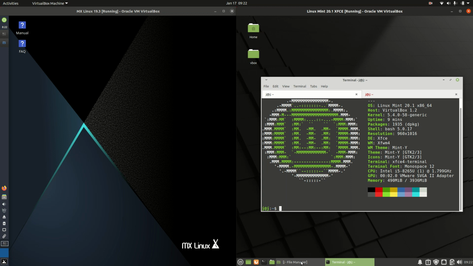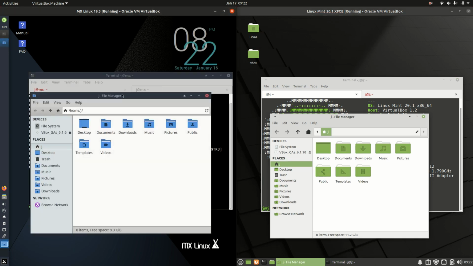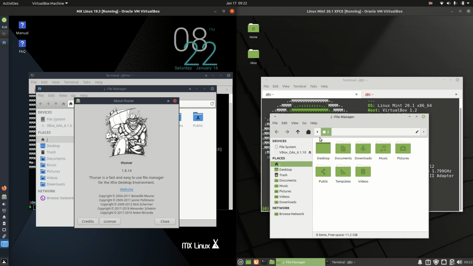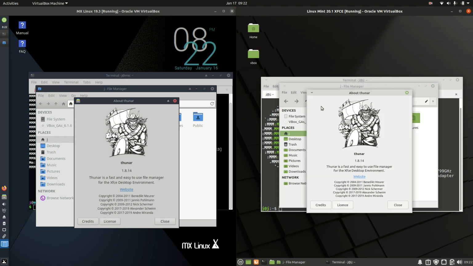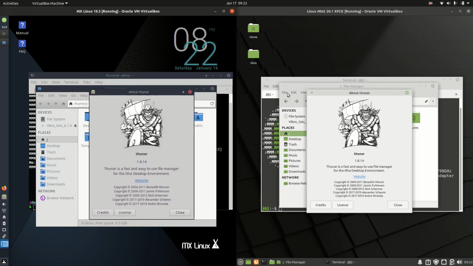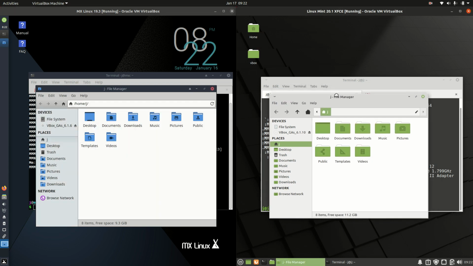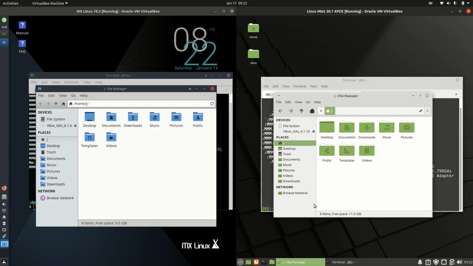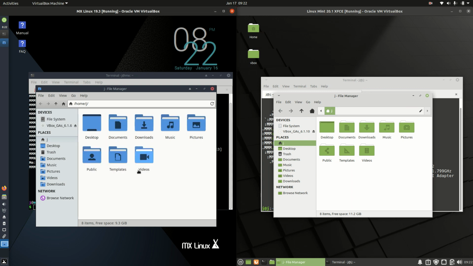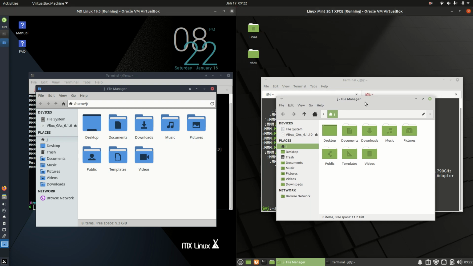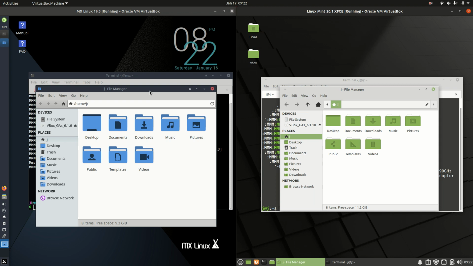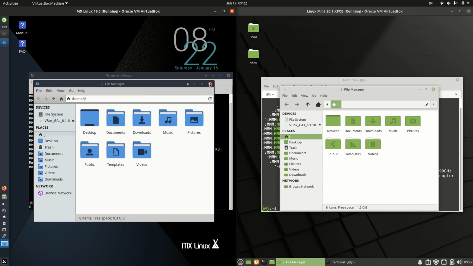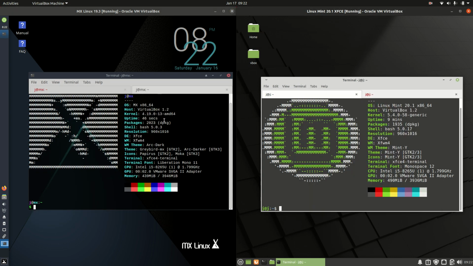And if we move on a little bit further, we might even find the file managers in themselves are also the same, although looking a bit different in terms of the color customization they prefer to use. So Thunar, both 1.8.x. In fact, they do look a smidge different there, but probably the biggest difference is the color. Let's see if we can zoom up and make it look, even the icons are a little bit different, but hey, it's the same file manager, fully operational, fully usable, you know, it's lightweight, but still a great one there.